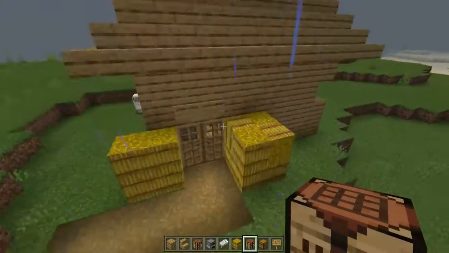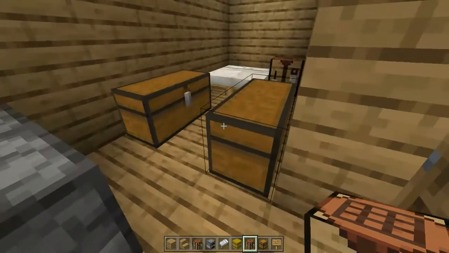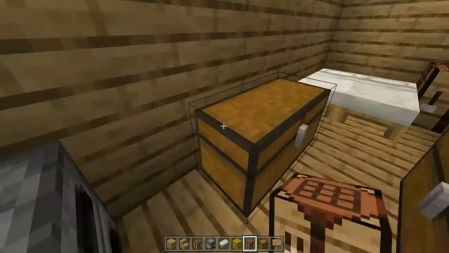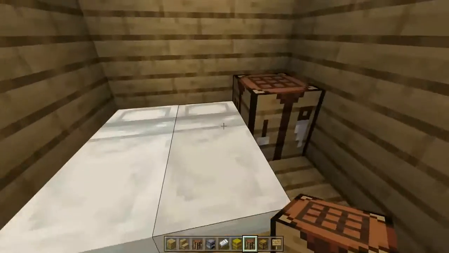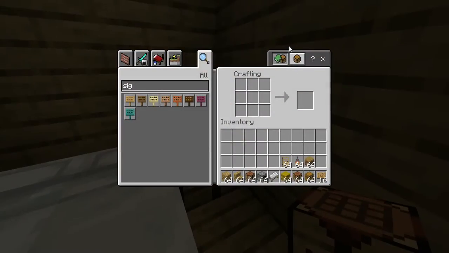And let's just do a tour. So you open the door, you close it, and basically you have your furnaces, you have your chests, you have your beds when you want to sleep, and then you have your crafting table just in case you want to craft stuff.